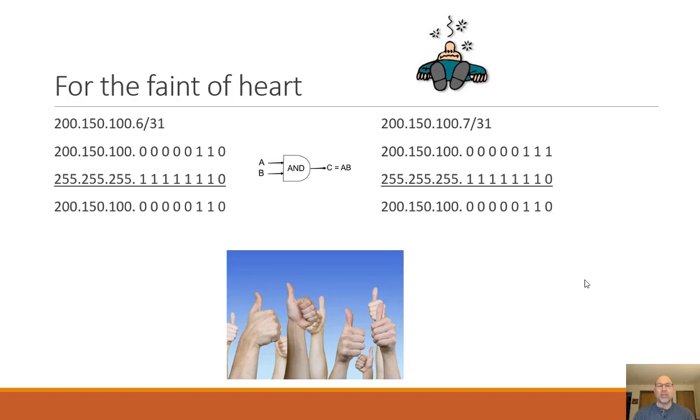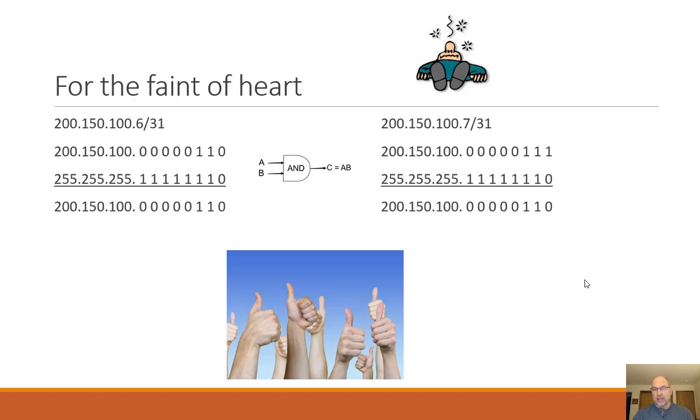Here we've got the 200.150.100.6/31. And that's the .6 and .7 both broken out into binary. Okay? Underneath that, I've split out the /31 mask, what it would actually look like. And when you do the ANDing process on that, you wind up finding out that they're both on the .6 network. Really weird, but that's what they are. And so this network has only 2 network addresses. So it works in the exact same way that we're used to seeing when we deal with subnetting or supernetting.